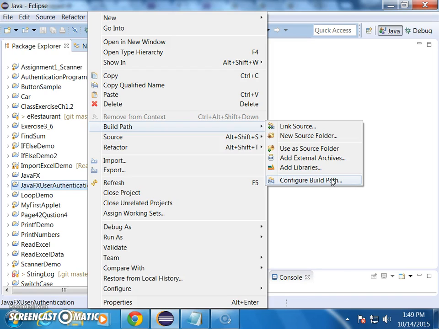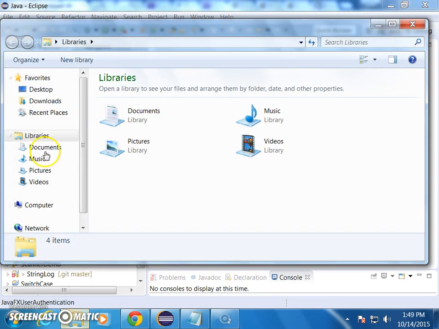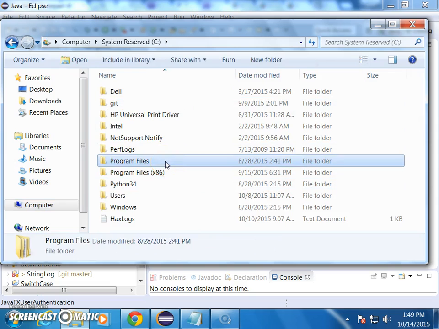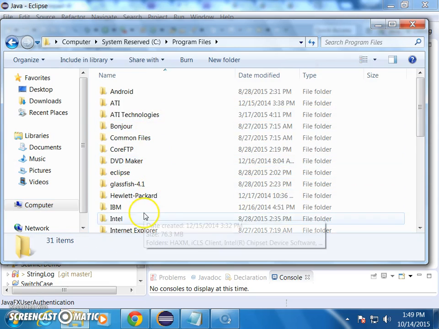If you don't know how, just Google download JDK, go to the Oracle website and install the latest one. After you install that, the location should be in computer, C, Program Files, Java.